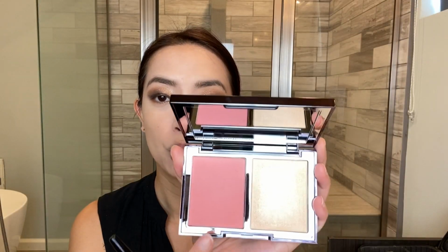And here are the two differences. One is applying the highlighter on top, and then the other is having the highlighter under. Let's head on to take a look at Coral Rose. And taking Coral Rose, I'm going to put the blusher on one side of my cheek and then the highlighter on top. And then on the other side, I'm going to put the highlighter first and then the blusher on top.